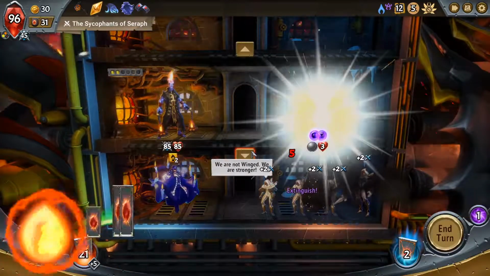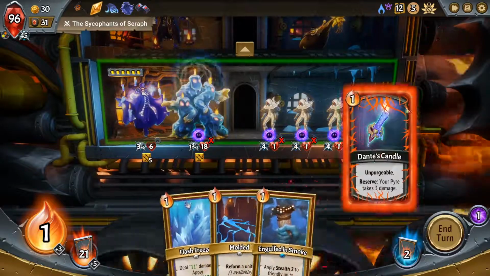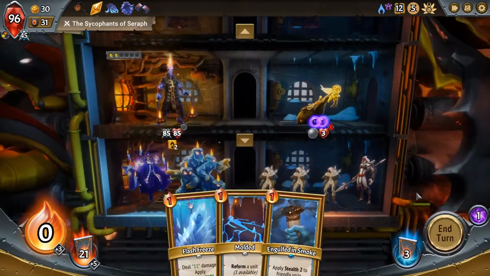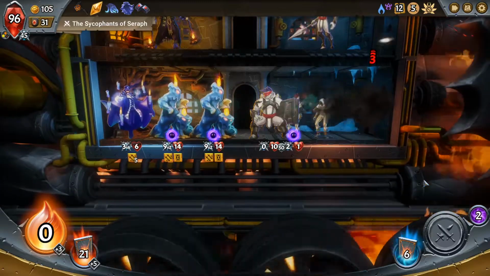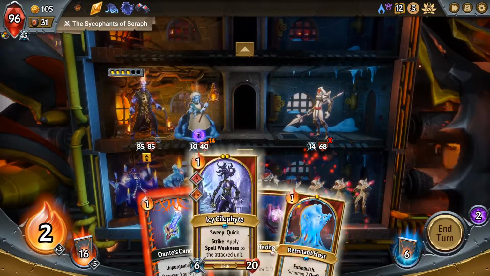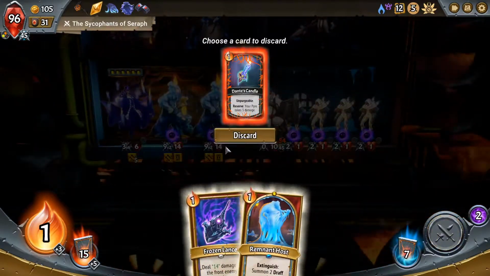Good job, Dante. Alright, so now we just throw this guy in front of Dante. And then, like... Oh, I should have just taken that damage. But I mean, this is all fine. That's what this guy's here for, right? You go up there. This one goes here. Draw and discard. Get rid of Dante's candle.